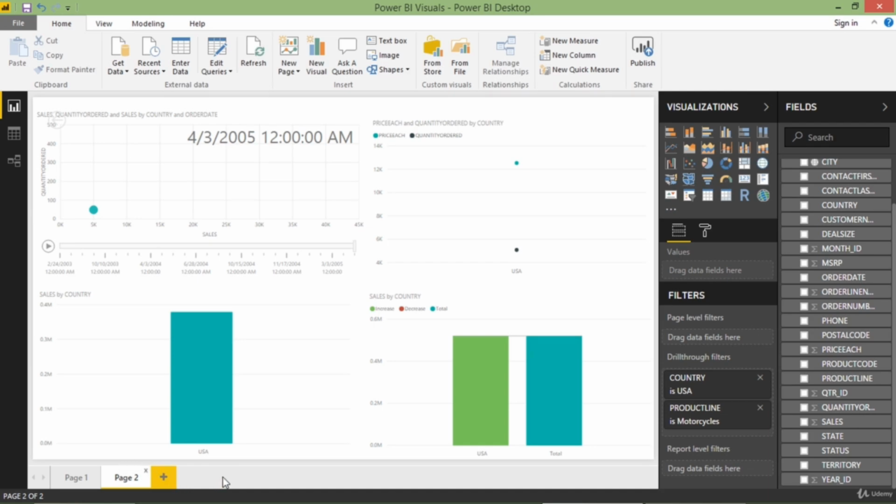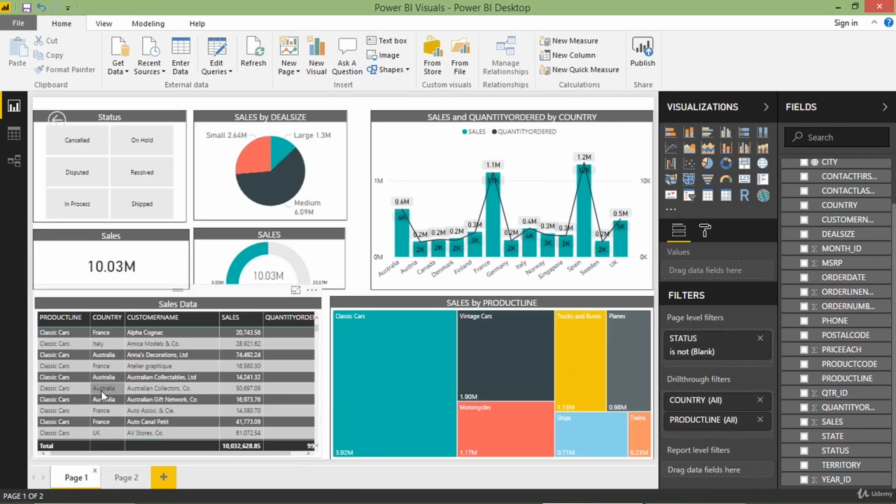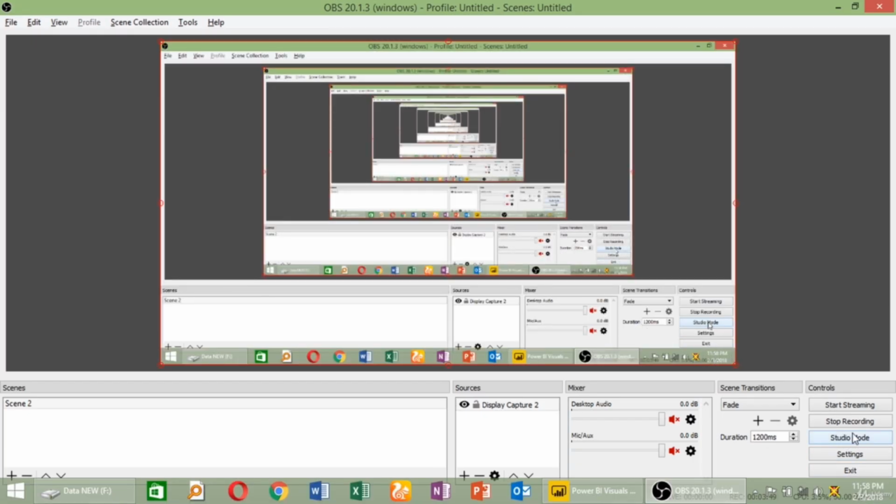This comes in really handy when you have, suppose, 7 or 8 tabs up here and you want to see changes from your page 1 filter on page 8. You can simply do this. So this is how drill through filter works. I hope that helps, and we'll continue in the next lecture.